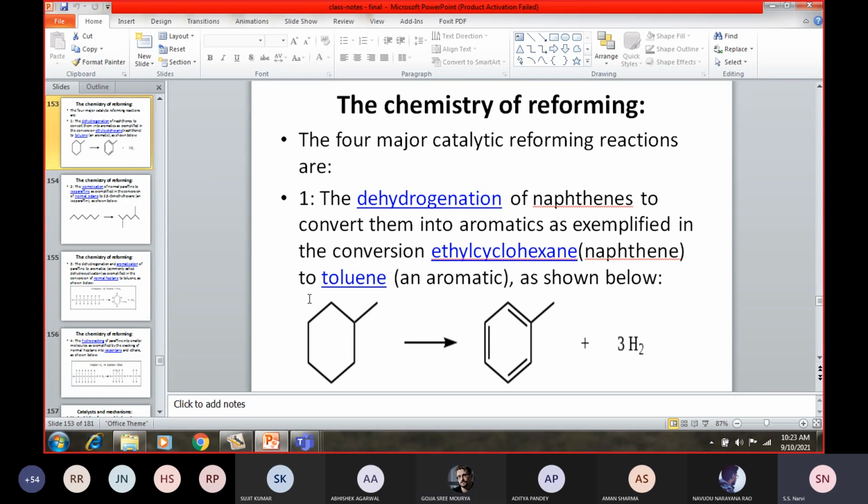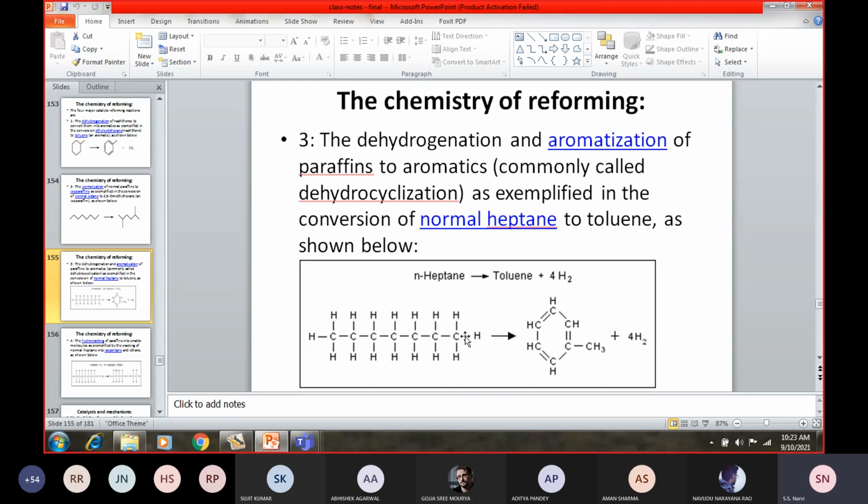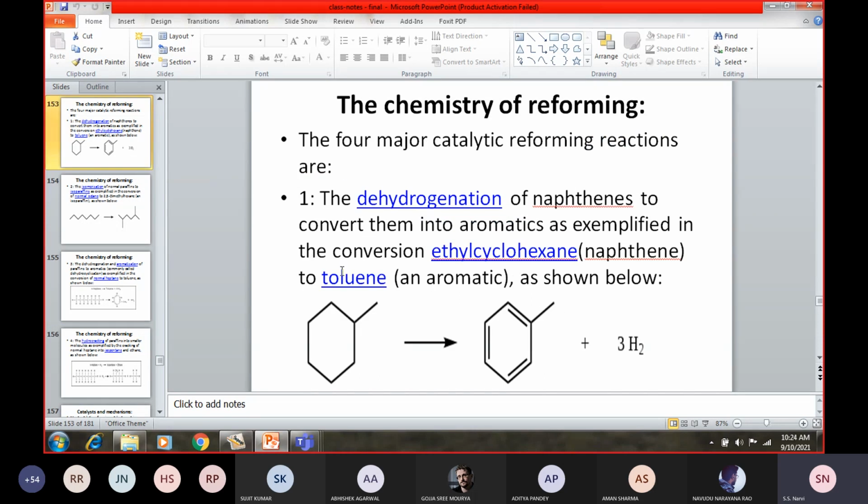This was already cyclized. You see, this was a cyclic structure, isn't it? Which has been converted into aromatic structure. Here, in the third one, you can see it was a straight chain molecule, isn't it? In the first one, the octane number is not 0, isn't it? Octane number is not 0. It is much less, but it's not 0.